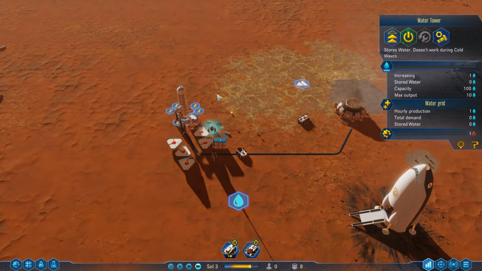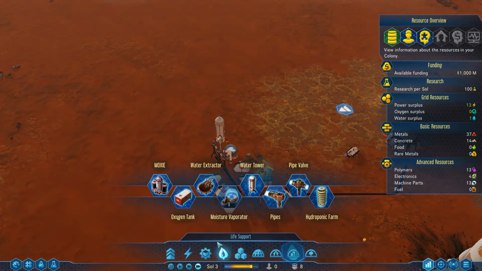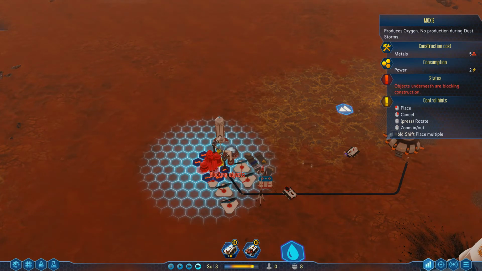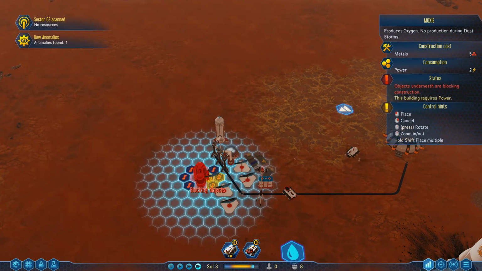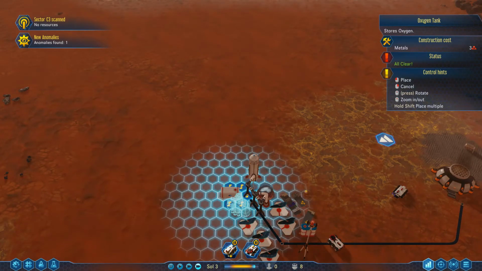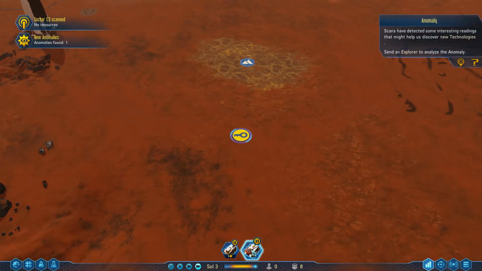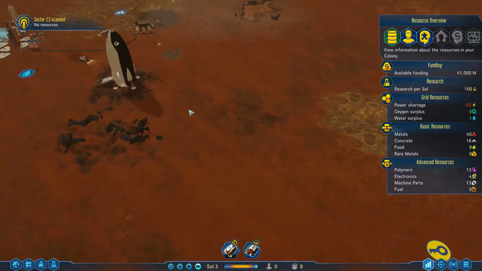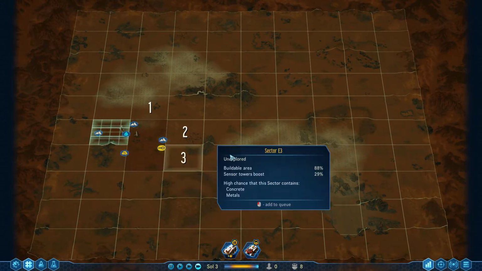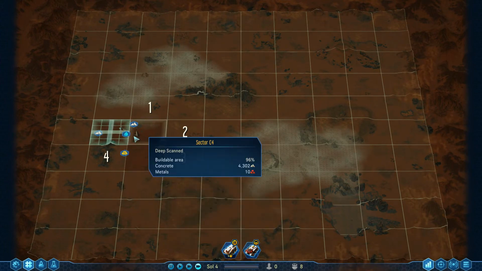Right, so we got our water tower here. And we could possibly get Moxie, which is basically making oxygen. Sector scanned. Anomaly found. Oh, we found an anomaly. Okay, let's put that there and put the oxygen tank there. Right, so we found... Oh, okay, let's send the explorer to explore the anomaly. Unfortunately, we didn't find any resources here either. We could probably add that to the scanning queue.